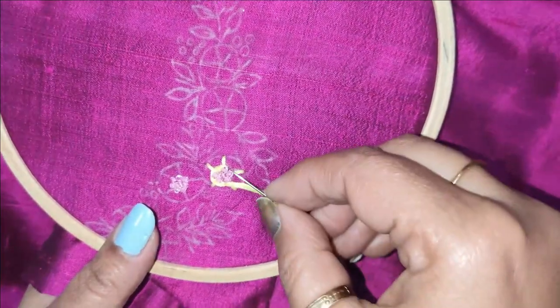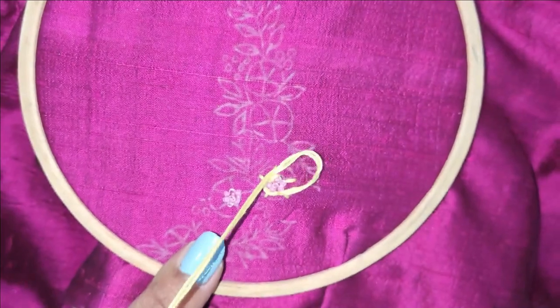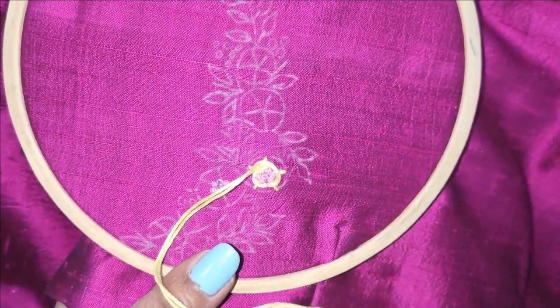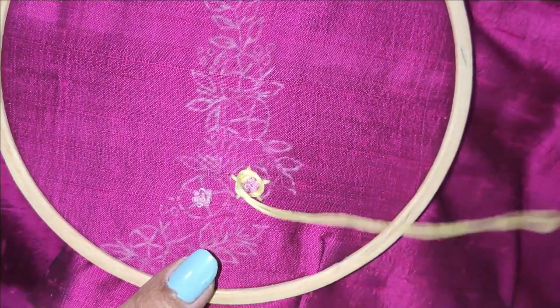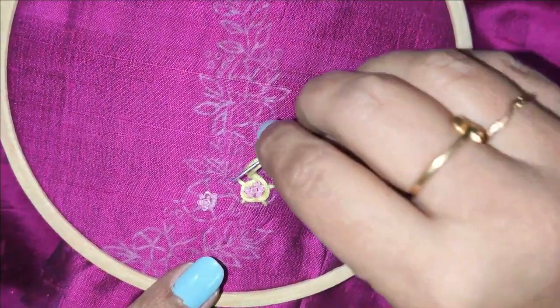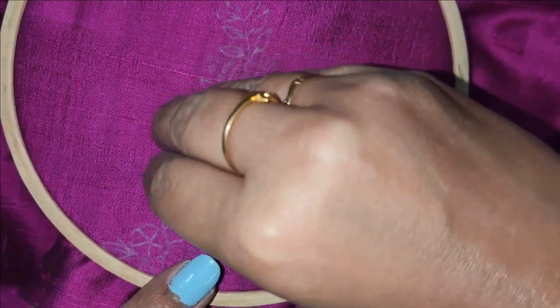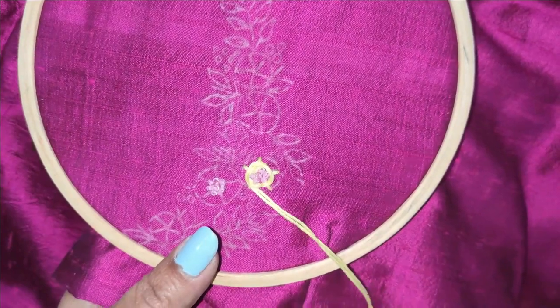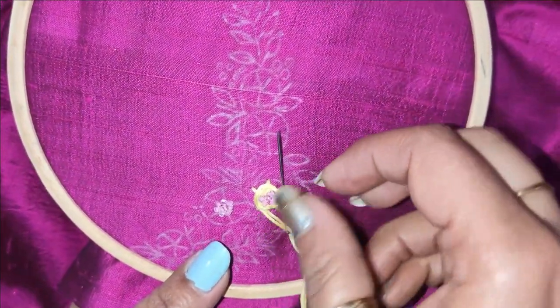See, now leave this and pass through this one. See now how nice it is coming. The joint of this flower, the center pollen area, is coming so beautifully. Now you have to do the same thing again and again, and you will find a very beautiful rose here.